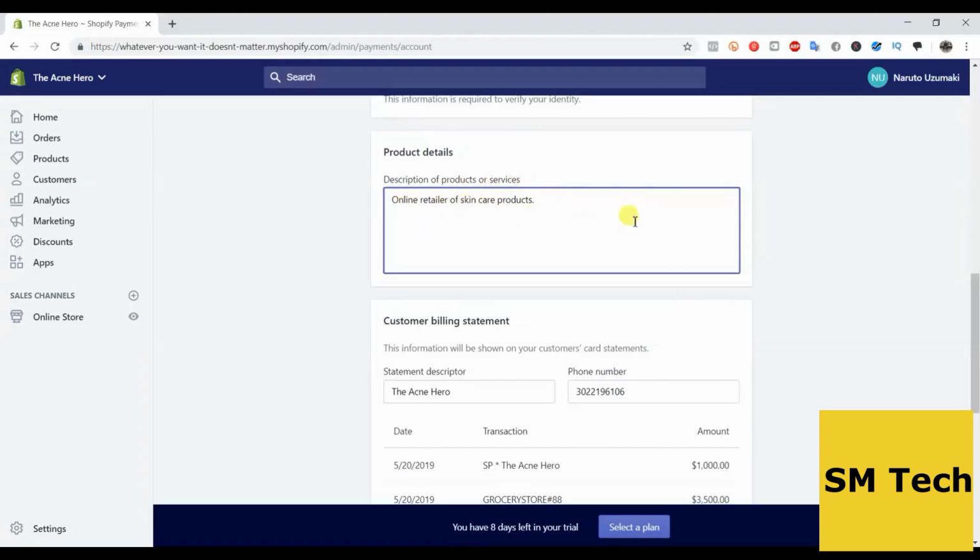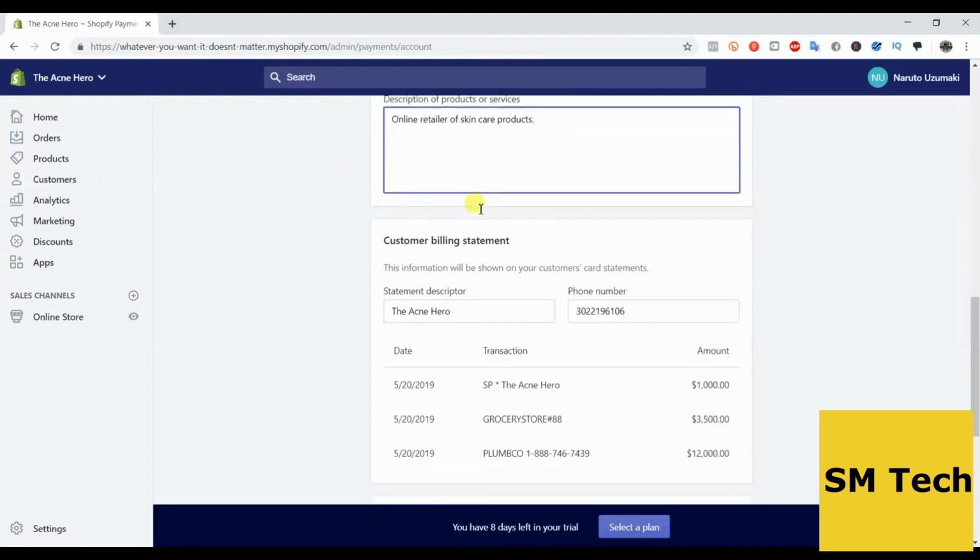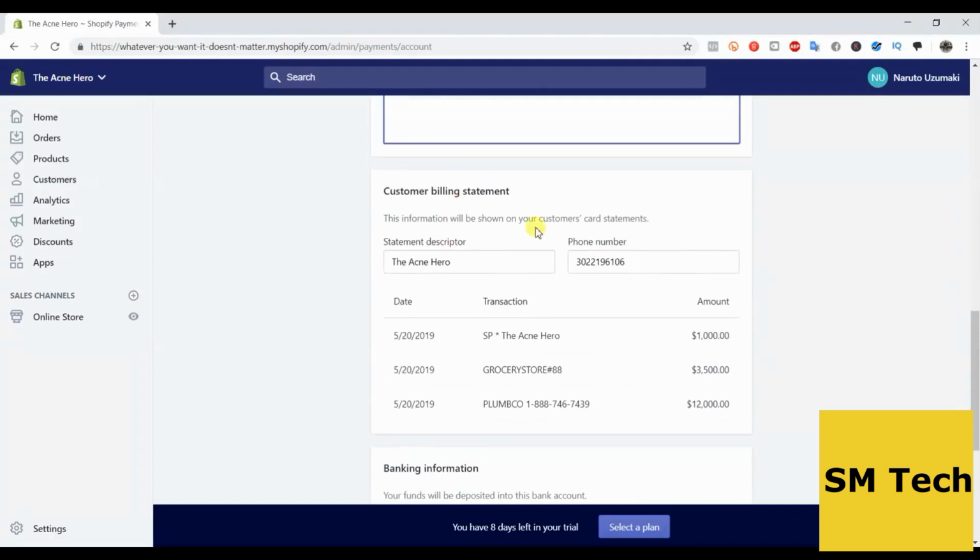That way Stripe knows, because they have to have some sort of vetting process, but pretty much I've never seen anyone not get approved before, but I still wouldn't risk putting something stupid in here. Definitely just put a nice, clean looking description of what you're selling. Then down here, I wouldn't put a personal number in. You can put in a Google Voice number or your business number if you have a 1-800 number, because this information will be shown on your customer's credit card statement.